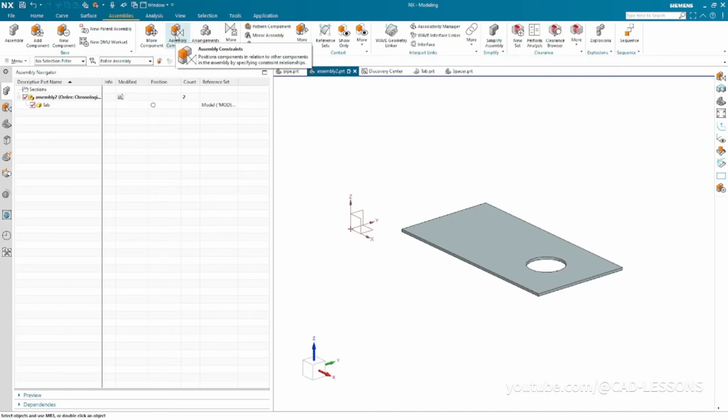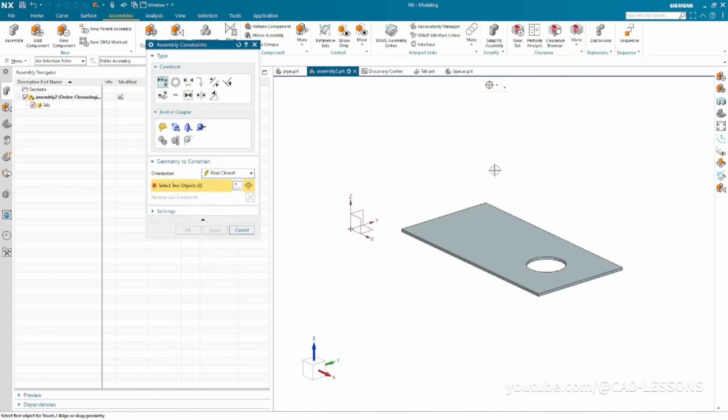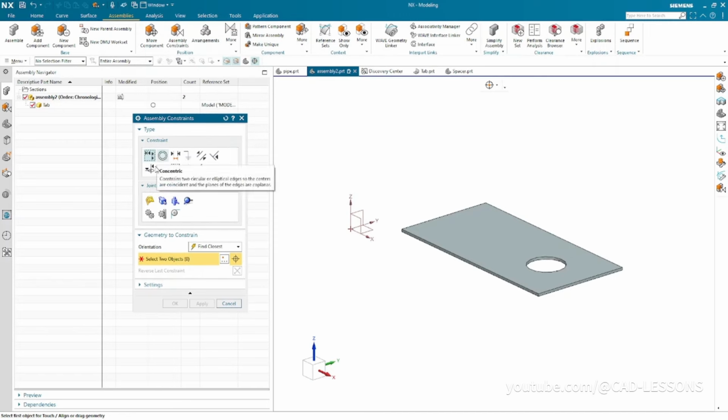These are the constraints which will allow you to freeze the degrees of freedom, along with, in some cases, maybe you want some degrees of freedom to act as you desire, as per your requirements. Let's start. So the very first constraint in the assembly constraint, these are the constraints that you can use, and the very first is touch align.